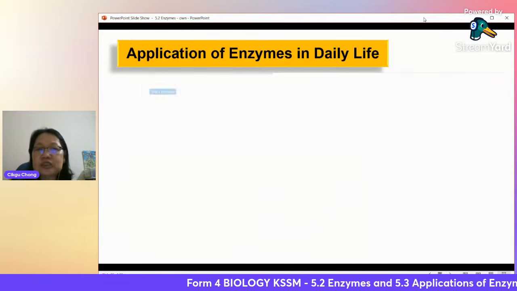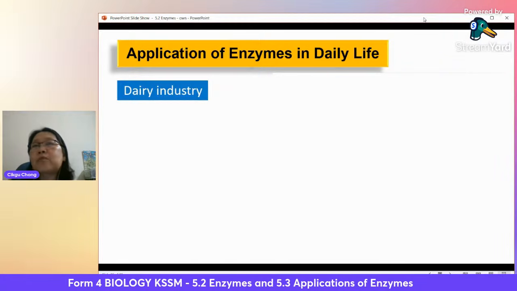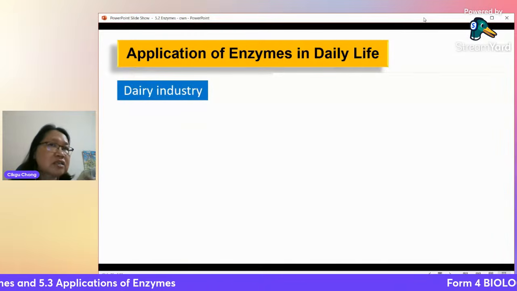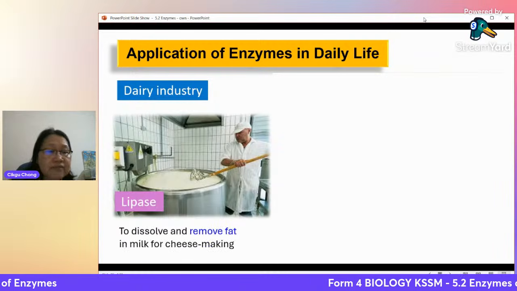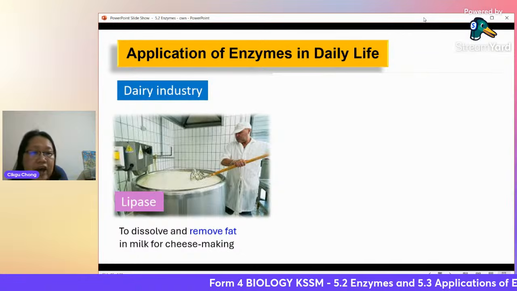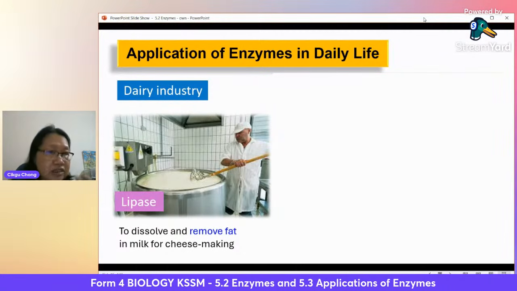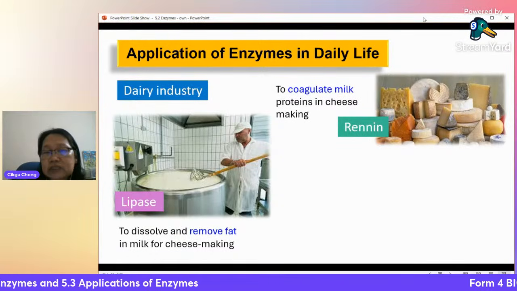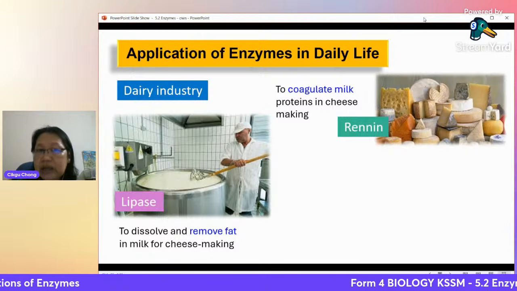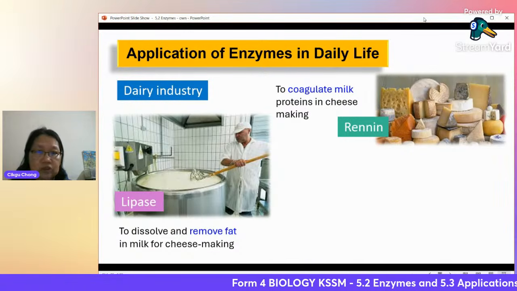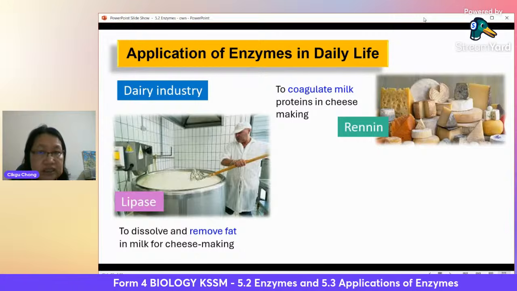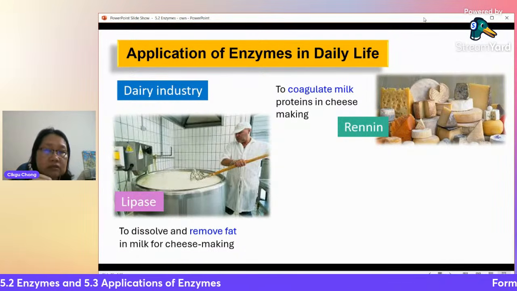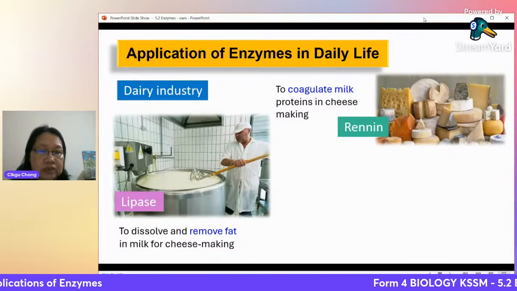Okay, everything is here. So, dairy industry. This is all these products made from milk. We call it dairy, the industry, tenusu. For example, making cheese. You need to dissolve and remove the fat for cheese making. So use lipase, because lipase breaks down oil, breaks down fat. And then how do you convert the protein, which is soluble, into a solid, to become protein inside the cheese? It's solid, so we use rennin. Coagulate means to solidify milk protein. Milk protein is the casein.